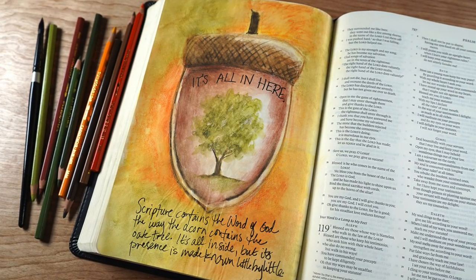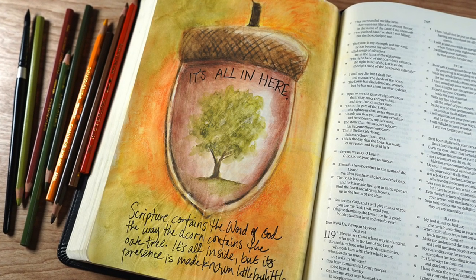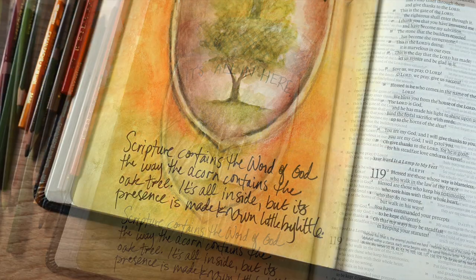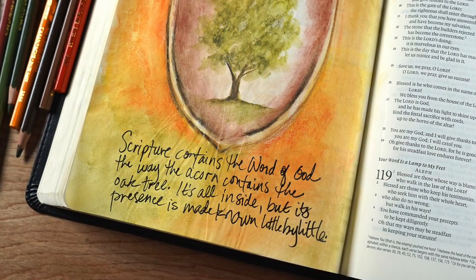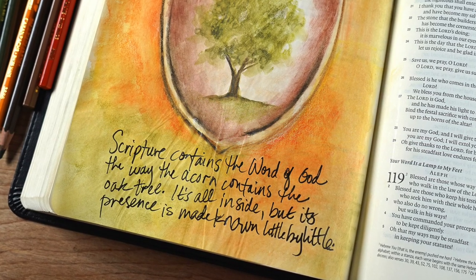But that is really it. Just iron this puppy up and add the text. I added a little bit inside of the acorn itself, and then I wrote the quote out down below. And that was all there is to it. A pretty simple page, but very effective, I think.